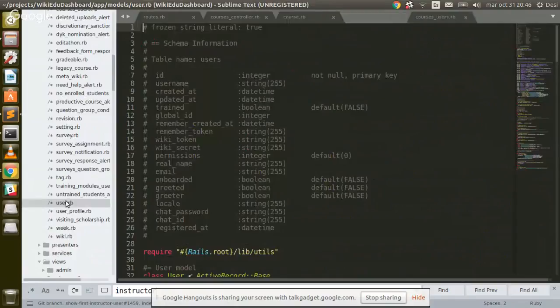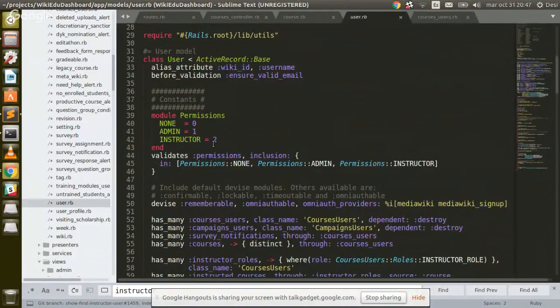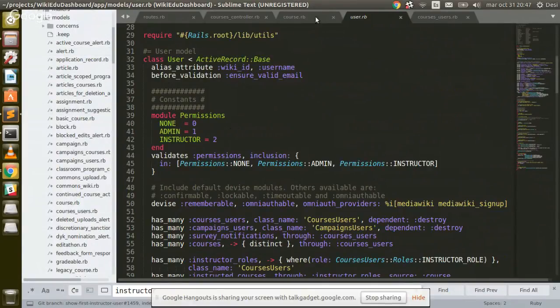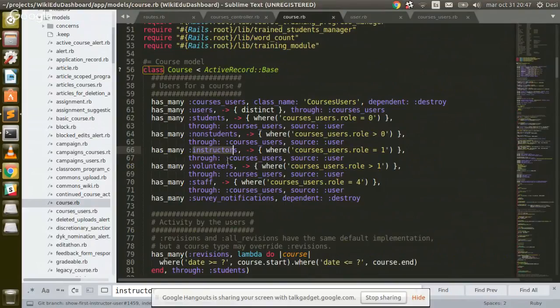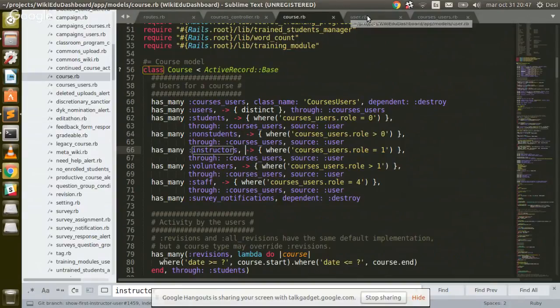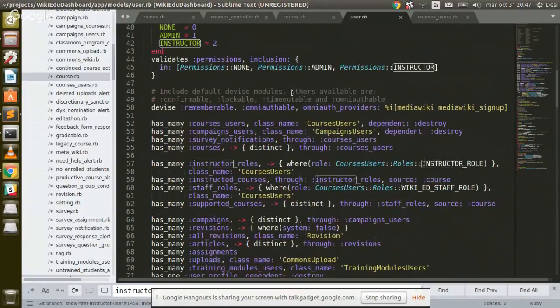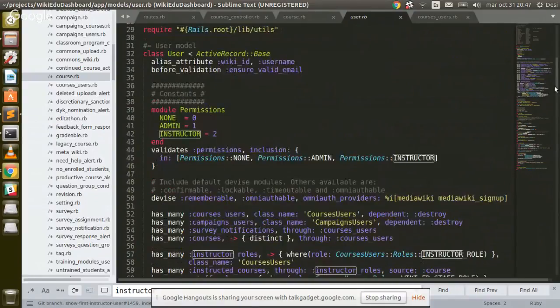Now, does has many set up a method? Sorry, I don't understand. When you define that at the top of a Ruby class, does that automatically set up a method that you can use to access? No, I don't think so. Well, that's odd, because that's the only place the word instructors shows up in that entire file that defines the class, in the has many. And yet we're able to dereference instructors from a course object, from the instance. So that must mean that's what happens, right? Got to be.